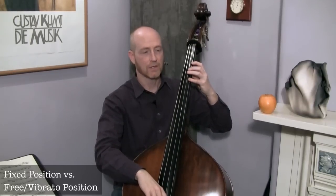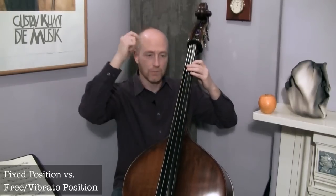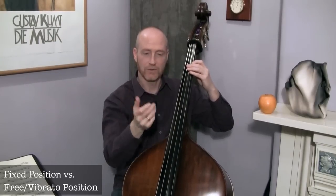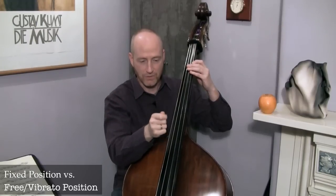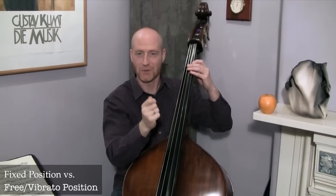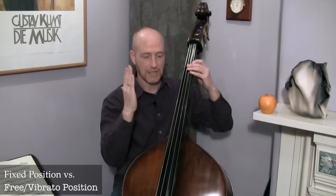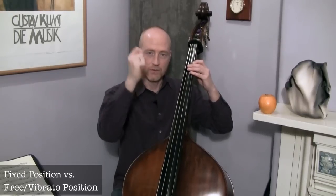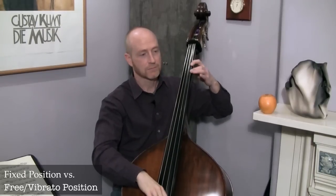Whereas in free position, you have the motion of the arm and the distance of the finger that it has to travel to produce a hammer sound. A lot of force. Think about using an actual hammer to hammer in a nail. If you use a very small motion and just tap on the head of the nail, it takes a lot of strokes to get the nail to go down. Whereas if you watch a professional carpenter, they can get a nail to go in one or two strokes of the hammer because they're traveling a greater distance. Same with hammer-ons from free position.